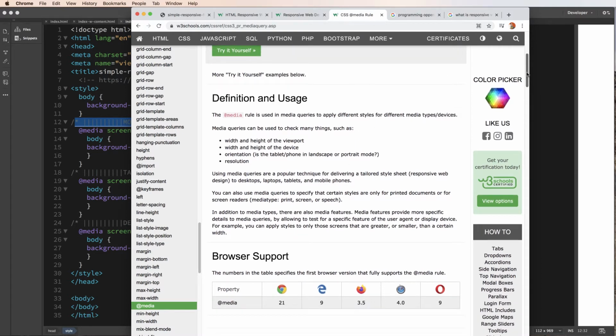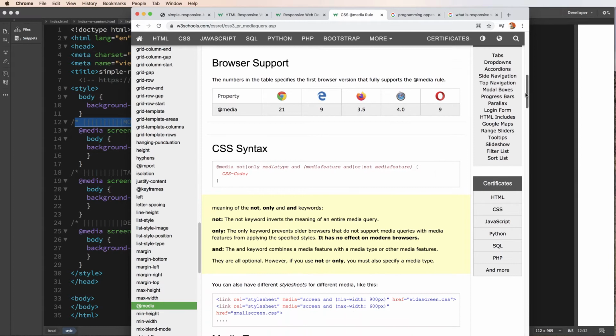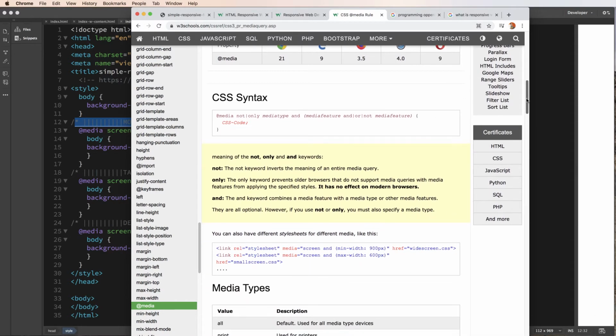All right, let's scroll down just a little bit further here, and let's take a quick look at the meanings of our keywords. If we think back to the only part, at media only: the only keyword prevents older browsers that do not support media queries with media features from applying the specified styles. It has no effect on modern browsers. The not keyword inverts the meaning of an entire media query.